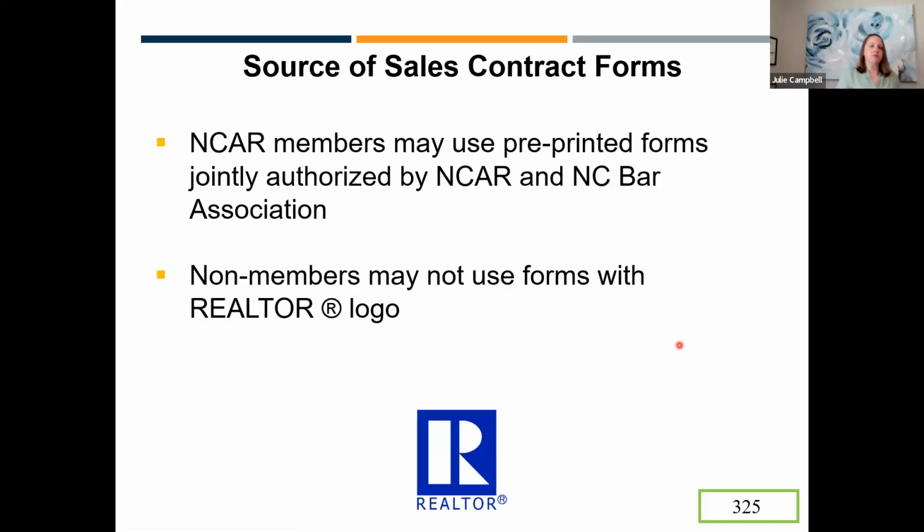NCAR provides the forms that we use the most often. Now, NCAR did join forces with the North Carolina Bar Association, and together they came up with our standard pre-printed forms. Our forms do not come from the Real Estate Commission. Our forms come from NCAR. So again, knowing the sources and where to find these things. The only things that the commission provides us are the working with real estate agents disclosure, the RPOs, and the MOG. Everything else comes from NCAR.